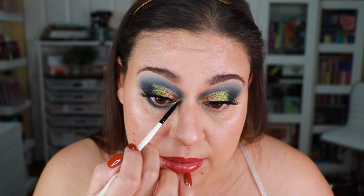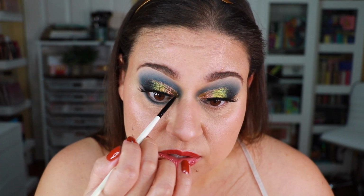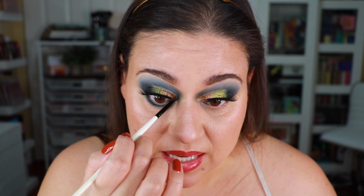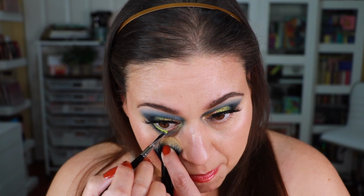As you can see, this color just kind of shifts. It has multicolor shimmers, and I can tell right away that it's one of those transformative shades that, no matter what you put it on top of, is going to take on a different personality. Because the look has a little bit of a greeny feel, I'm going to use the liner in the shade Ectoplasm. I'm going to apply that on the waterline. I like it. I'm going to even out both eyes, add lower lash line mascara, and I will be back to show you the finished look.